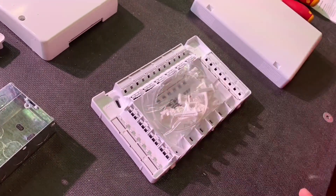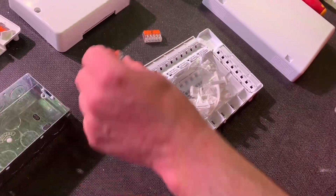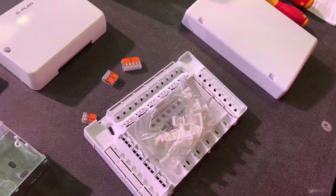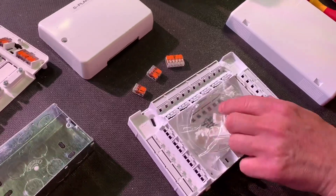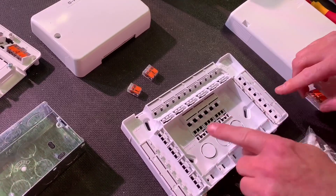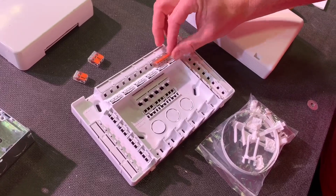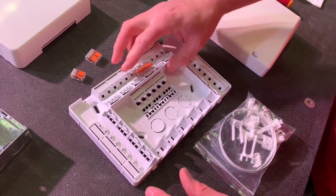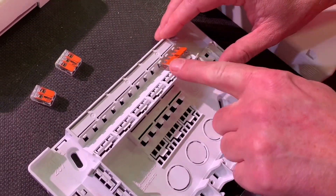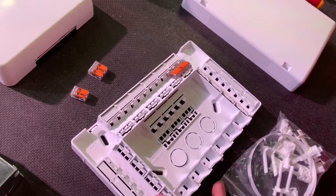What are you noticing straight away? There are no Wago terminal blocks - it's down to you to install them, and it only takes the 221 connectors. You have to install those yourself. You've got the set, so you can click them in in whatever positions you like. There's a rail on the top, the sides, and one in the center that will all accept these connectors. We can push those in and they lock into place. You can move them along if you've got one in the wrong position, and to release it you just press down here with a screwdriver.